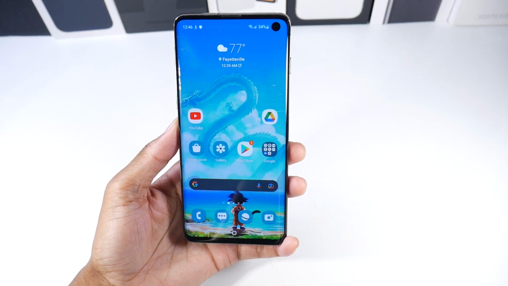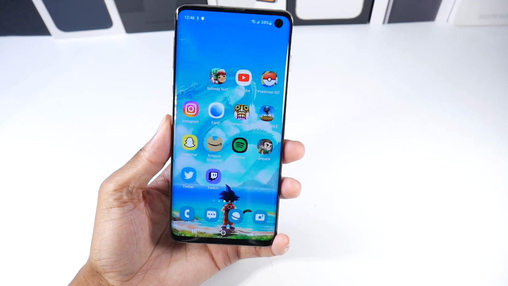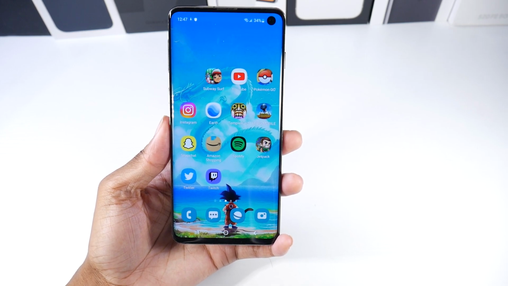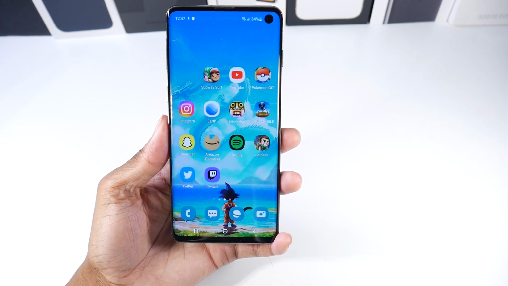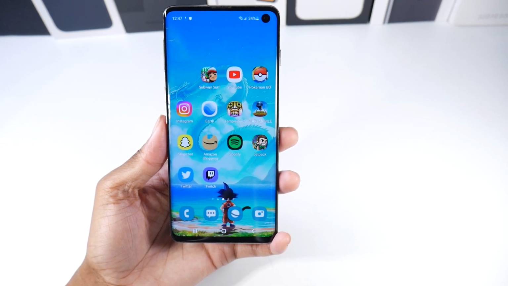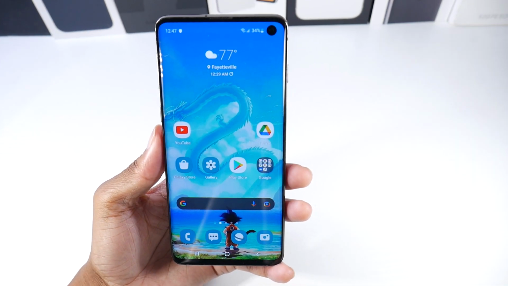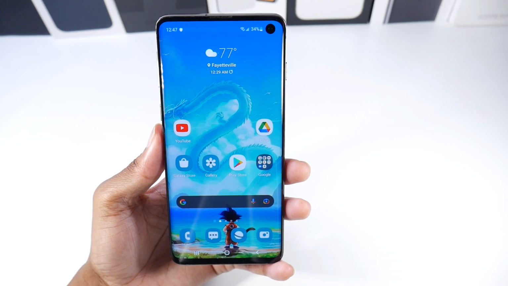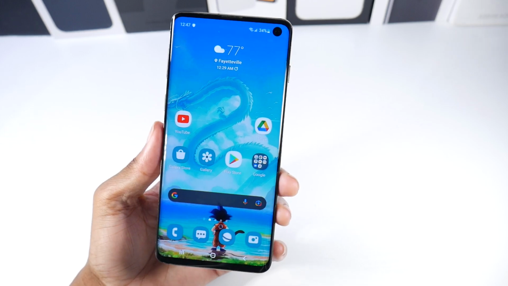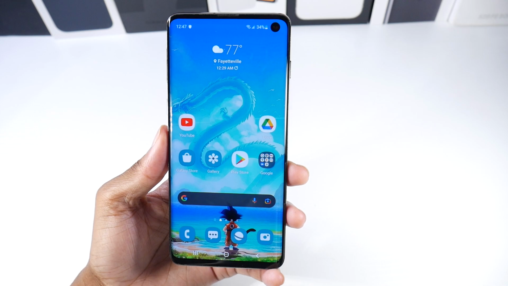So this phone does have the Snapdragon 855 and 8 gigs of RAM. It is a very powerful phone when it comes to gaming. I'm gonna drop an updated gaming test for you guys, but I've done one in the past, I think it was last year. And this phone is gonna do a phenomenal job with gaming. So just do note that if you do want to play games for cheap on here, this is a steal. And I tell people this all the time, these older flagships with a Snapdragon 855, 865 will outdo the majority of your mid-range phones.